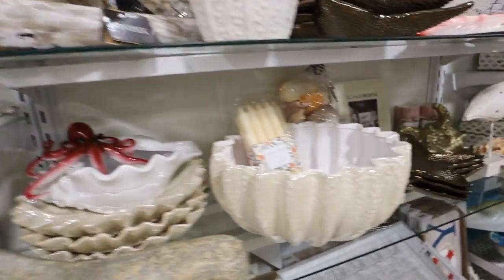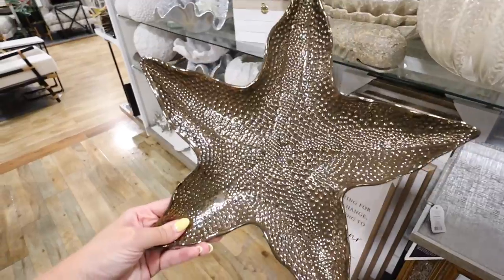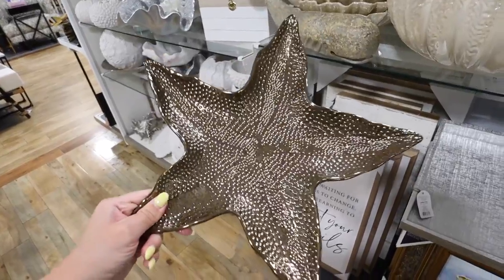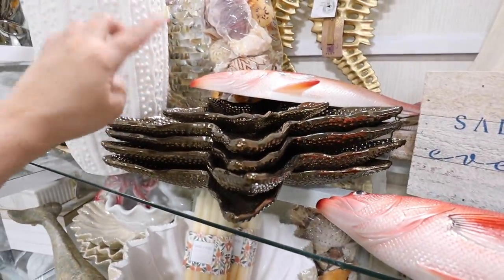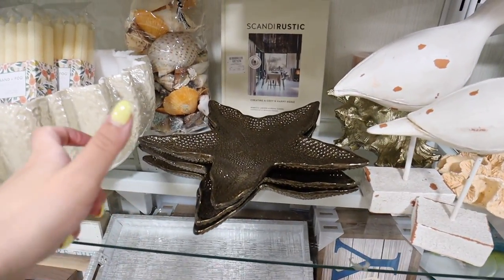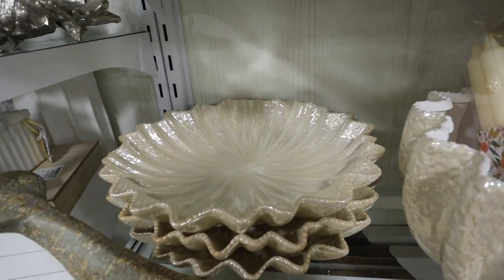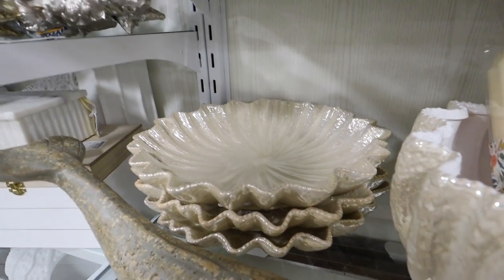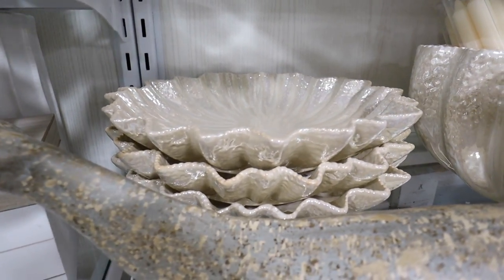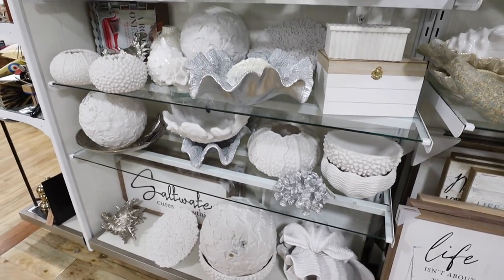They're super heavy. Another thing I'm loving is this starfish tray — it's more of a ceramic in an oil-brushed bronze color. This is $16.99. They do have a smaller and larger size as well — really, really pretty. I love these; you could also put them on a wall with plate holders. This conch shell bowl is really pretty at $14.99, and then this bowl looks like the inside of an oyster shell in a really pretty opalescent color. All of these pieces have an incredible amount of detailing — I just really love all of this nautical decor.